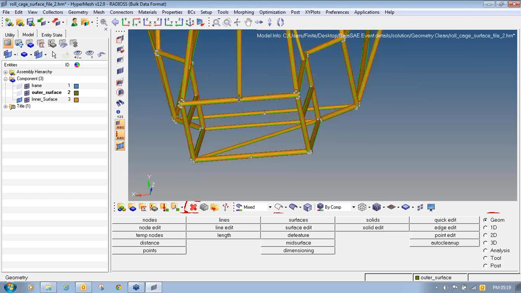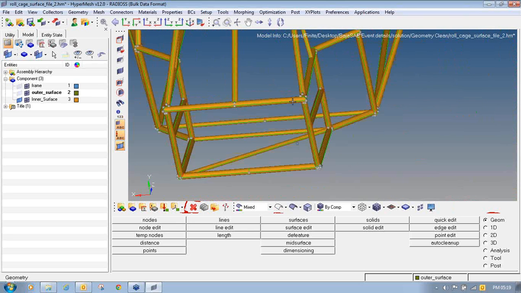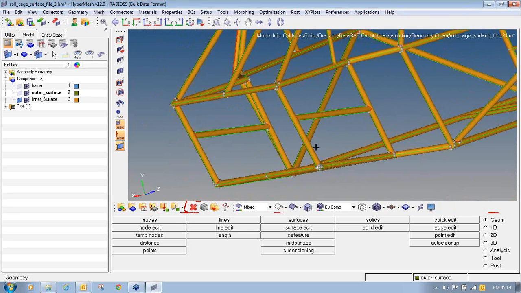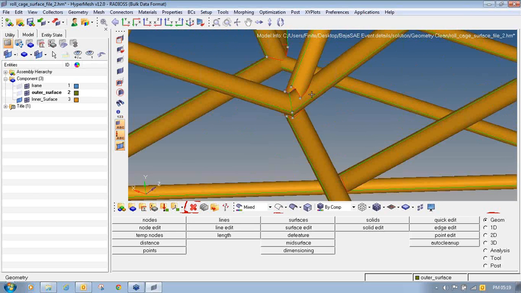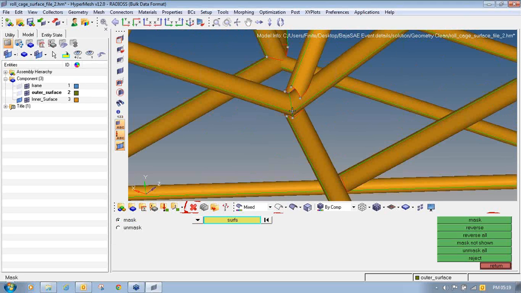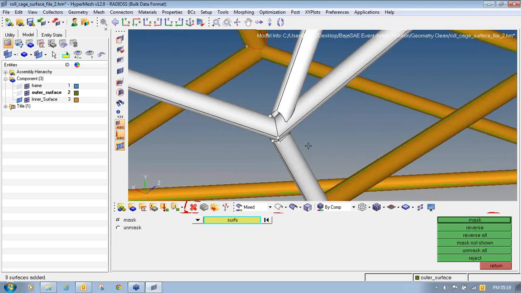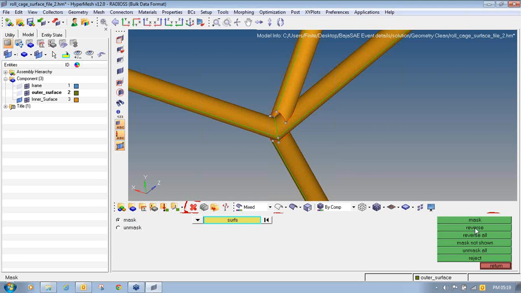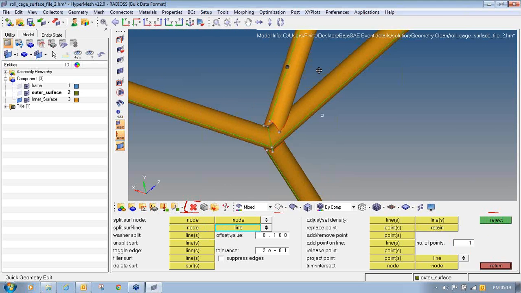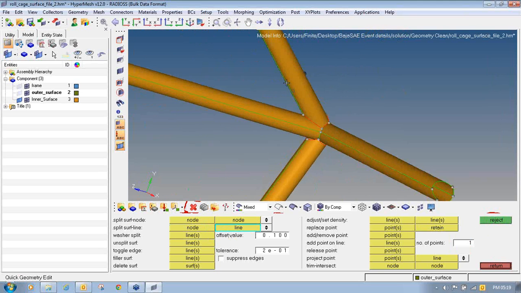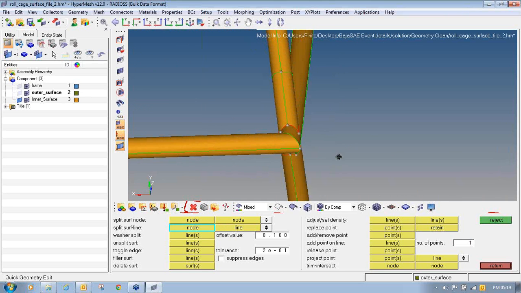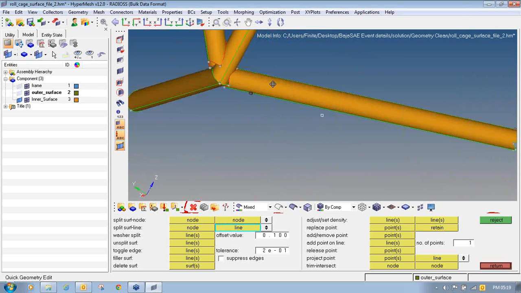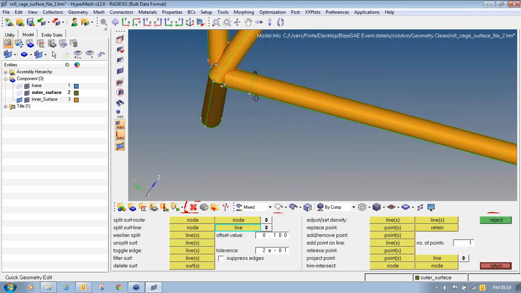So here I have just updated these two areas. So I'll show you one more. This is for 2 and 3 pipes joining each other. Then I'll show you 4 pipes joining each other. So I'll again go to F5, say mask and reverse, F11, split the surfaces. Every time I split only those surfaces which are not connected.